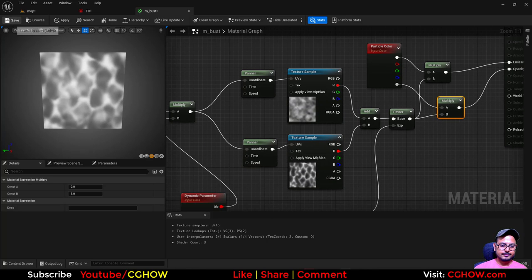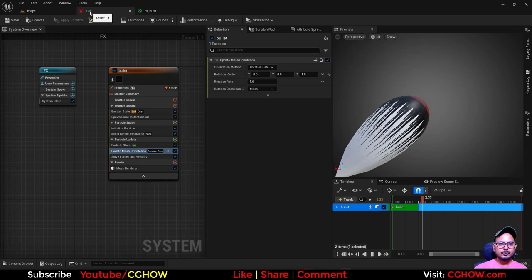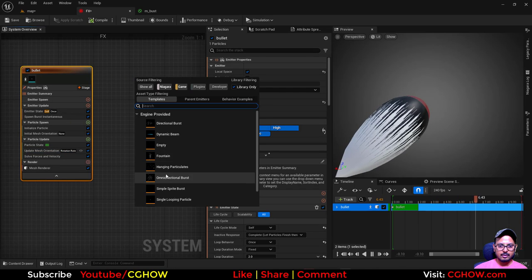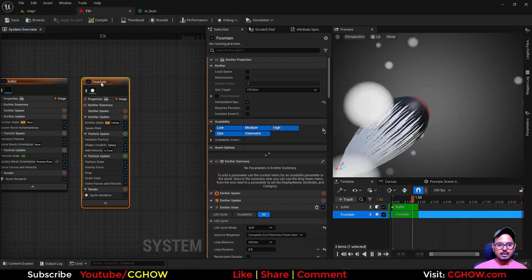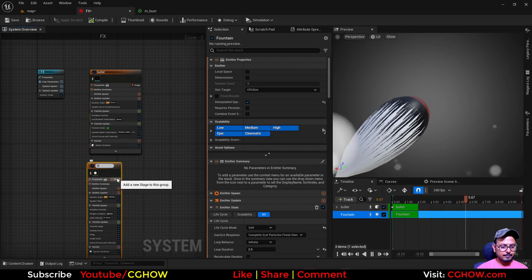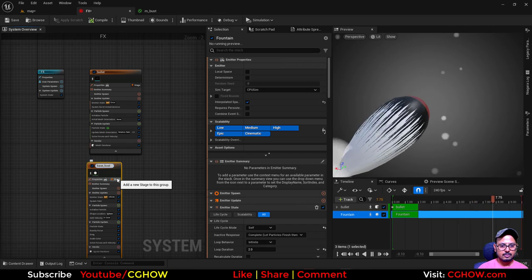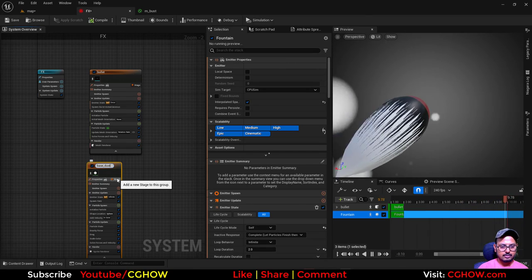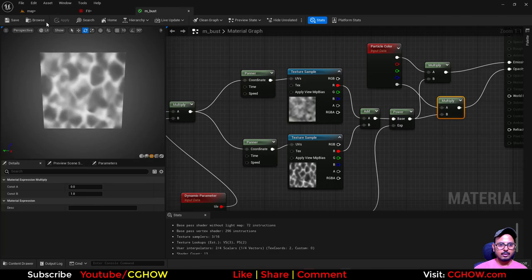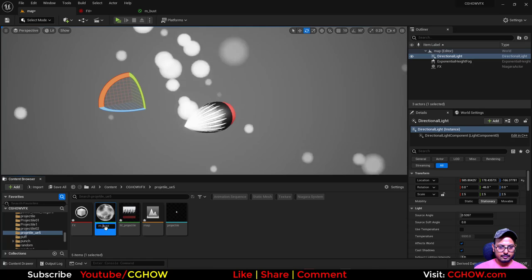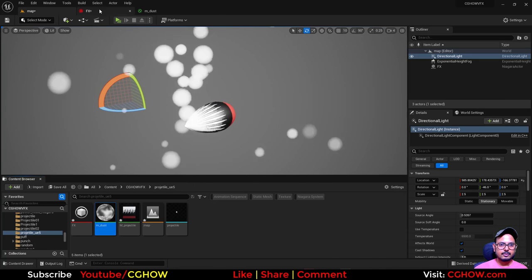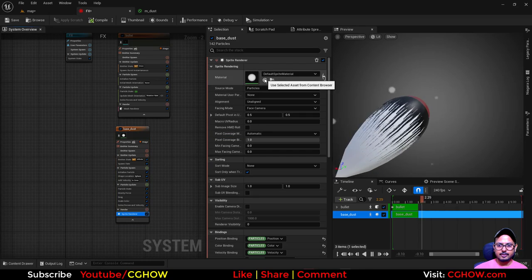Just save it. So I'll use this here, so I'll duplicate this, or maybe I can add one more fountain, and this will be, I'll just move it down. This is our base dust, and then we need this material, and I have also misnamed it dust, and this will be here.